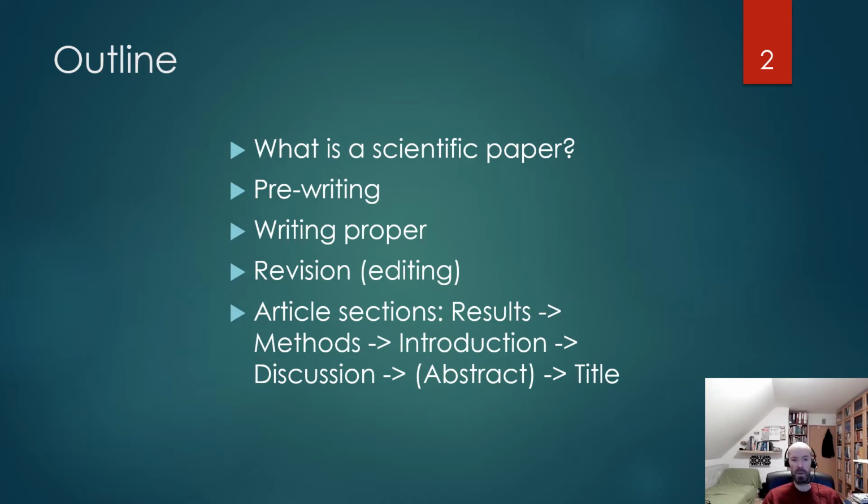I'm also going to look at article sections, and we're not going to use the traditional order here. We'll turn this order around a little bit and start with results, because you usually get your results from your tables and figures after you've prepared your tables and figures. So these should be relatively easy to present. And then we move on to the methods section. After that, the introduction and the discussion section.